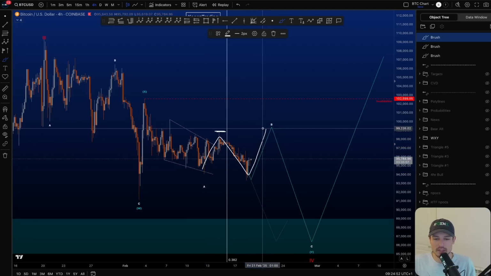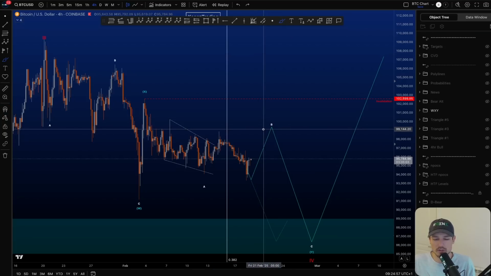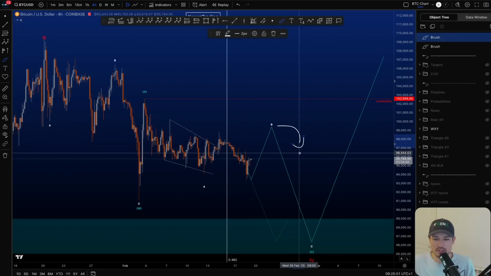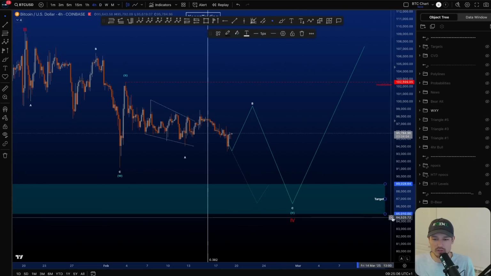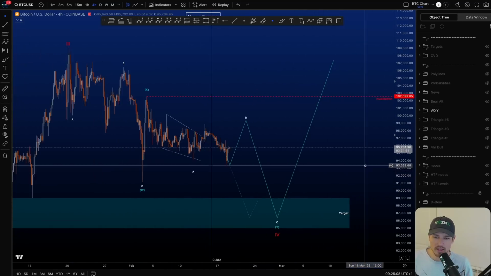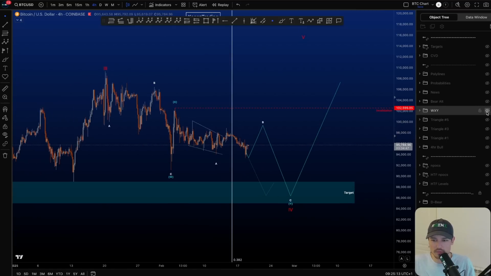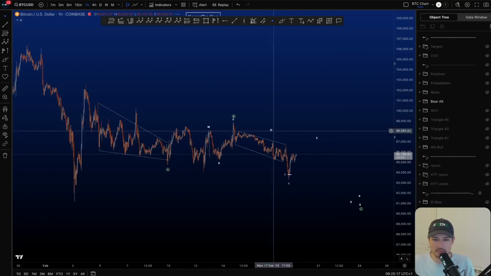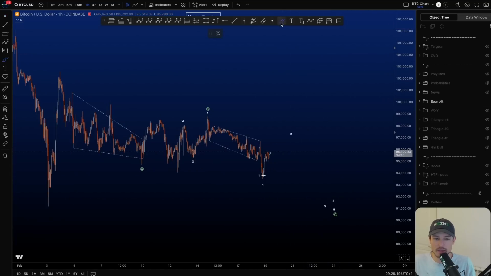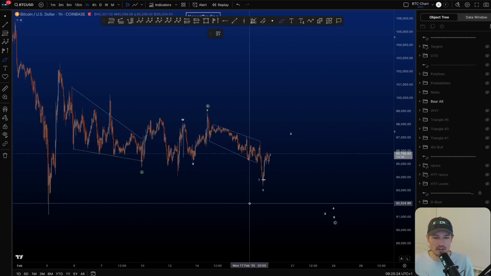Now this then means that C takes out this high, which would be in confluence with the triangle scenarios as well. So taking out this high would be nice for B, and then you basically look for a rejection again towards the downside to move into the 85, 89 area, before then continuation to the upside afterwards. Most bearish scenario, lower probabilities because of the expanding diagonal, but I have to cover it because that's Elliott wave analysis. We have our different scenarios and then we know what has higher or lower probabilities.